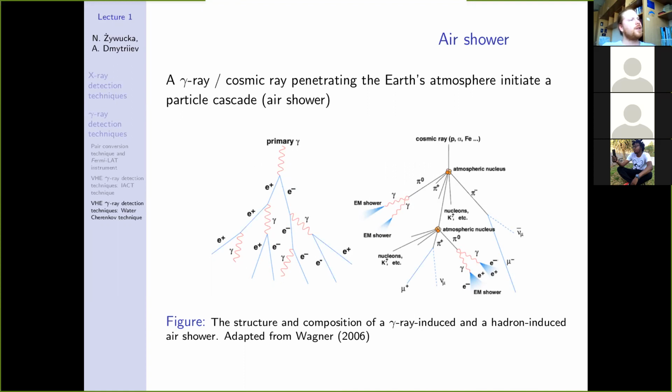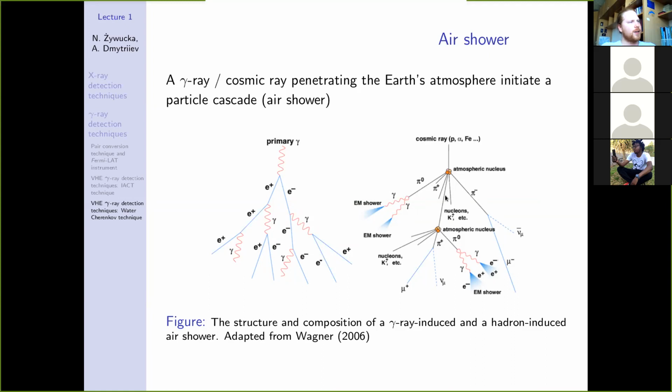For a cosmic ray it is a bit different. A proton or an alpha particle or a heavier nucleus strikes an atmospheric nucleus, which is basically what they do at the Large Hadron Collider. The particles collide, governed by the strong interaction, and there are cascades of secondary particles, mostly charged pions. The neutral pion decays into 2 gamma rays, and you have an electromagnetic shower.